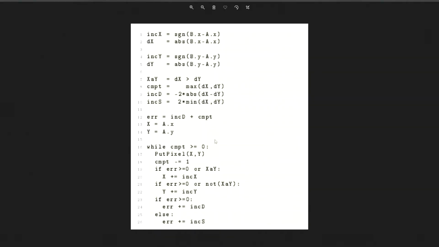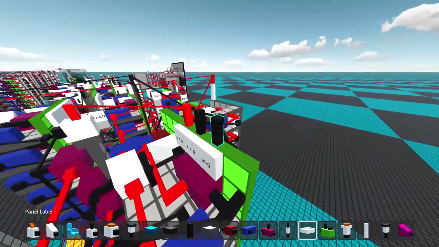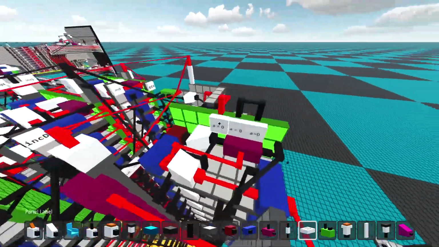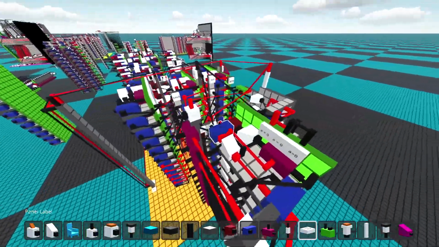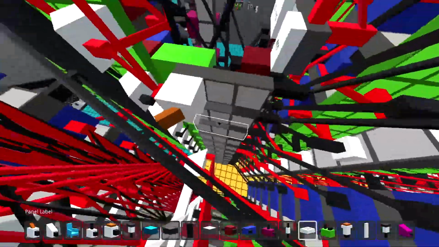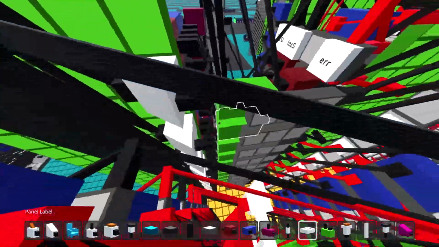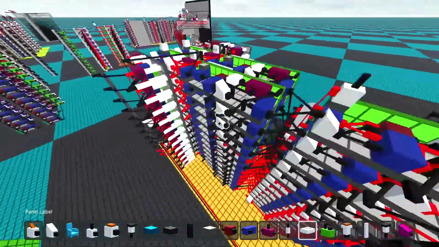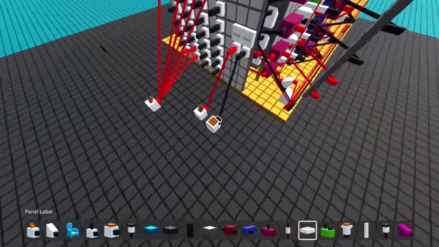Alright, so if we look at the algorithm here, we want to check for greater than or equal to 0 or not 0. Or not that. So basically we want to tie greater than or equal to together, and then we will do that like that. Now what we will do is get rid of our test input here that we have going on. And instead we will clock it with the reset true.